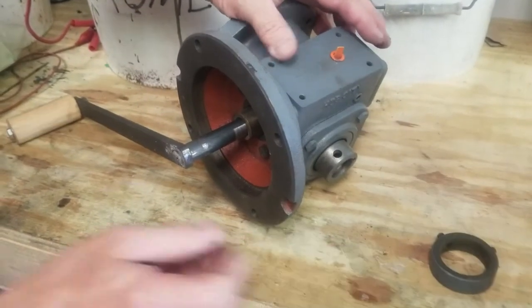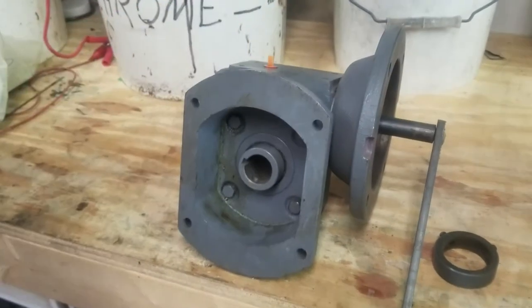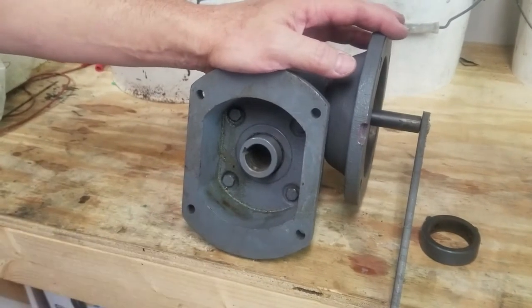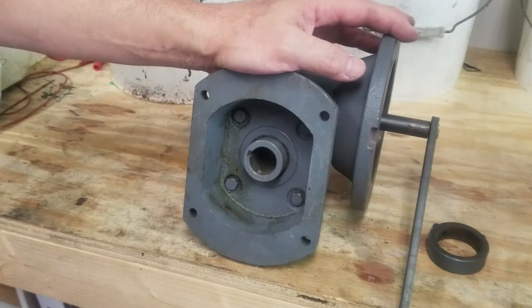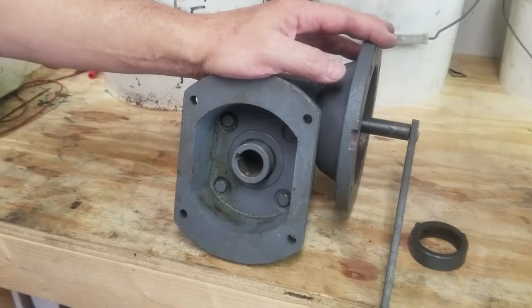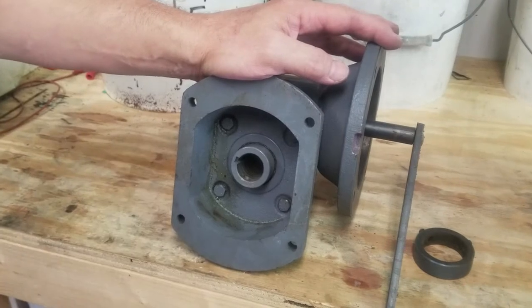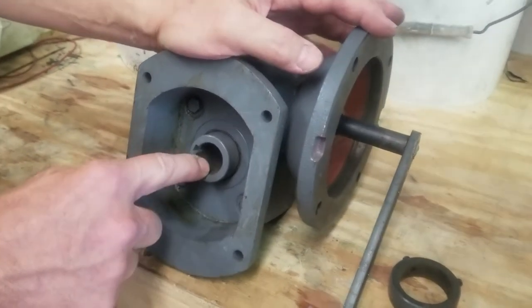Just for interest, this particular piece I got off eBay and sometimes you can still get a bargain. I got the whole thing for $37.50 — the shipping cost more. Normally these things are retailing brand new around $300 from what I've been finding when you have to buy them singly. And this one I got brand new; somebody never used it. So that's what we're going to work on — we're going to work on that shaft.